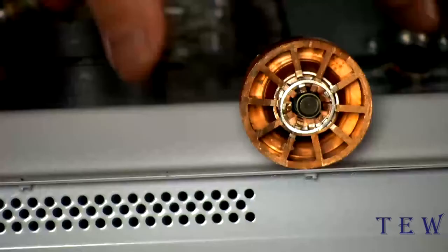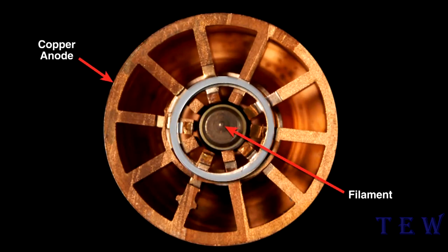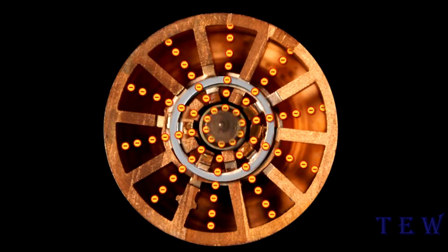I have another one so you can see the inside. You apply a large voltage across both the inner filament and the circular copper outside. This voltage boils electrons off the center filament and they fly toward the circular copper section.